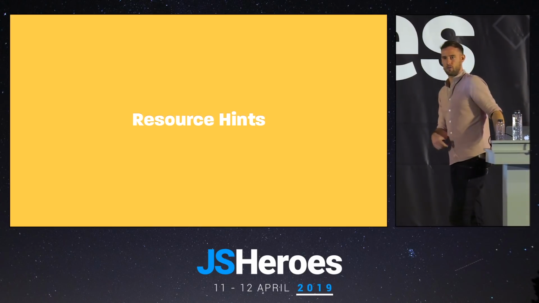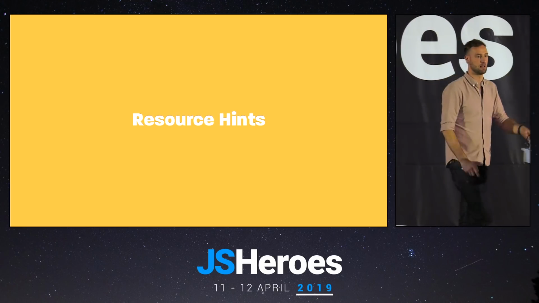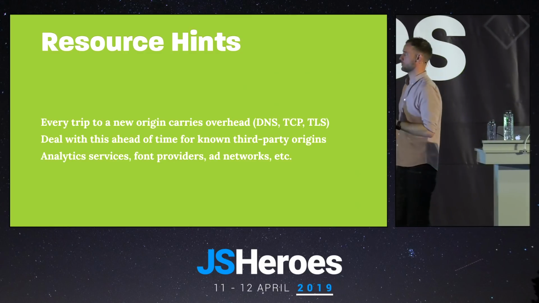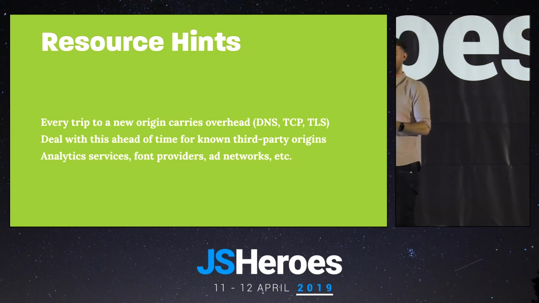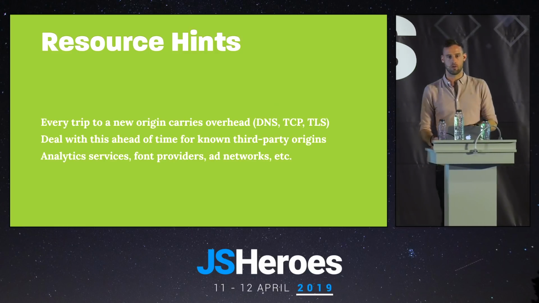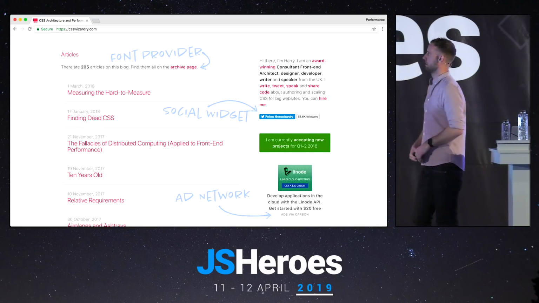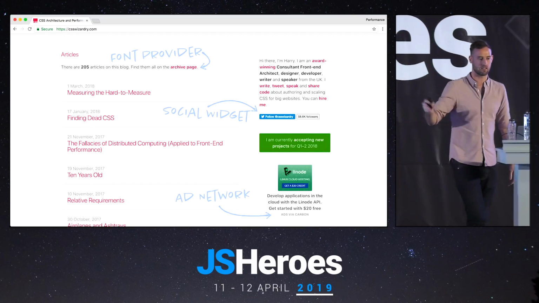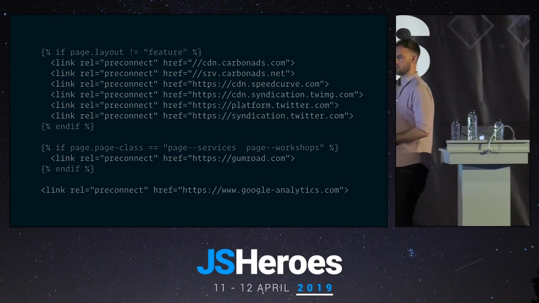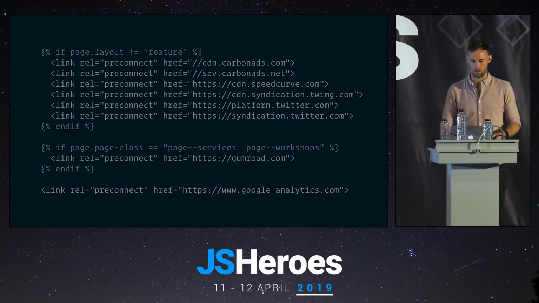Resource hints. Every third-party origin we go to carries some kind of network overhead: DNS, TCP, TLS. On high latency connections, that can get very, very expensive, but resource hints give us a way to pay that cost up front, off of the critical path. What resource hints do is allow us to preemptively fetch or warm up connections. So audit your pages: font provider, social media, some analytics somewhere, some ad networks, and just pre-connect those origins. What this will do is the DNS, TCP, TLS ahead of schedule, off of the critical path.